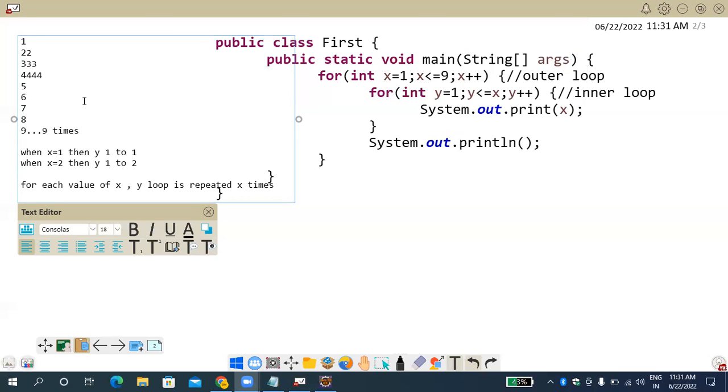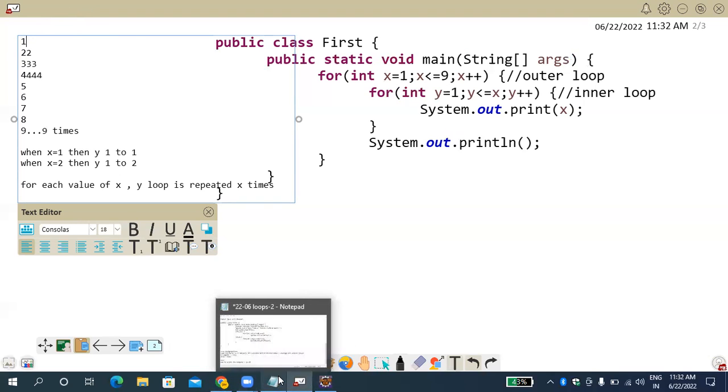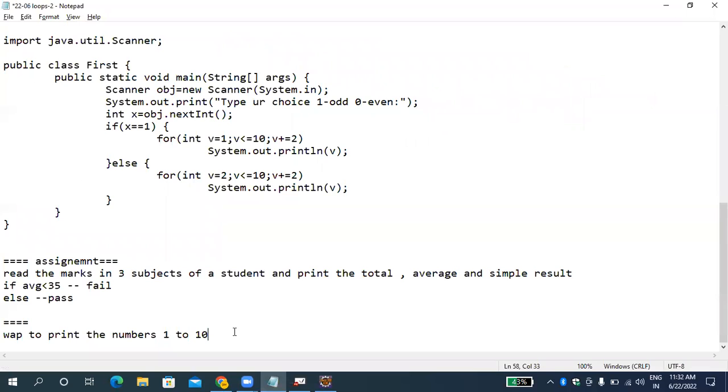To check your understanding, I'll make some small changes to my code. The output we are printing is 1, 2, 2, 3, 3, 3. No, I don't want that output. I want a small change in my output now.